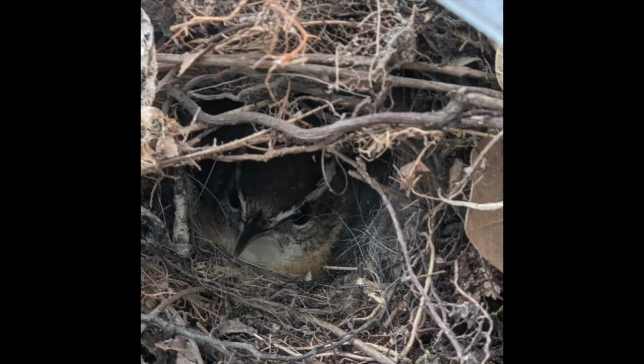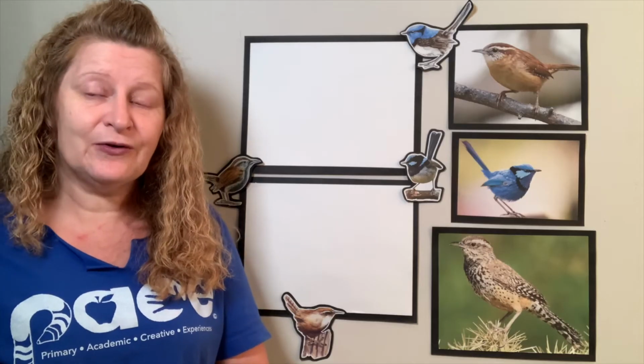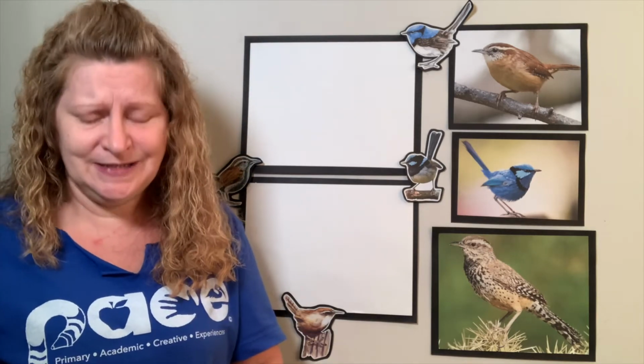So here you can see the picture of the wren that was in the nest in Miss Jennifer's greenhouse. If you look very closely, you can see her big eyes. Amazingly, she made her nest in a plastic container. Well, this plastic container, Miss Jennifer sort of recycled, which means I used it again, and I had my plant labels in it. And the cover had popped open. And so, there they go. They made a nest inside of that container. Inside that container, when I bought the container, had strawberries. So think of that, a nest in a strawberry container.